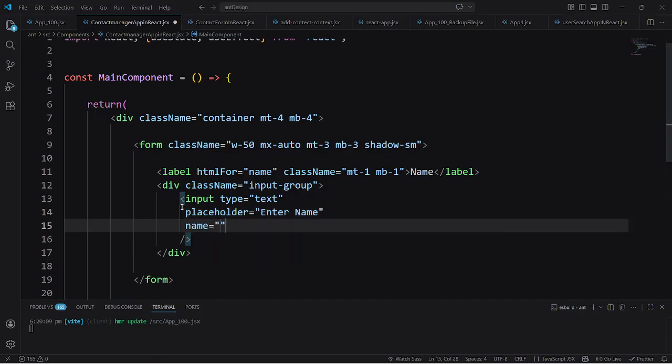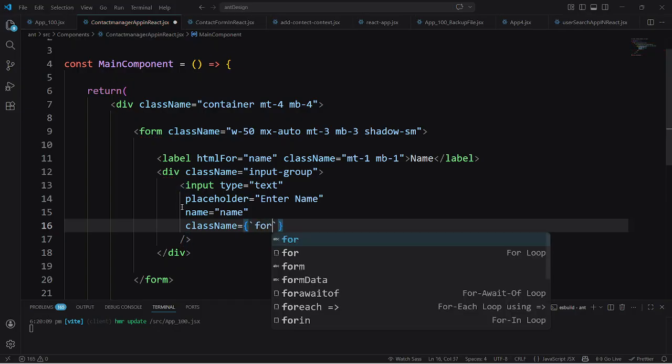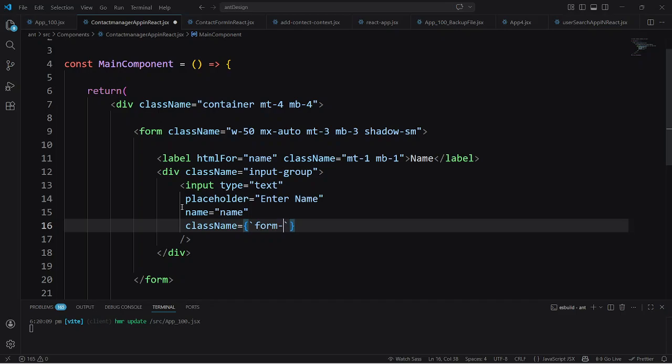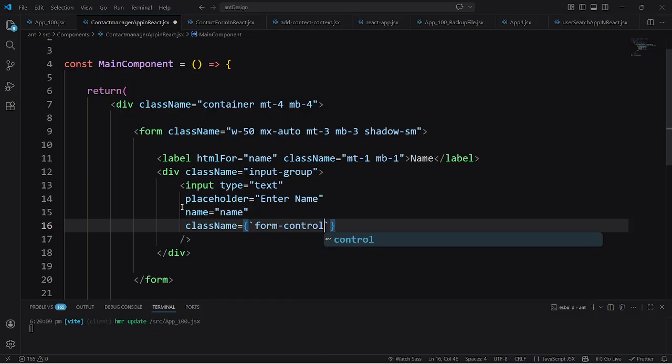This is a very important attribute: we have to give the name attribute on each and every input field, so don't forget to give this name attribute. I'll use dynamic classes using backtick, form control.